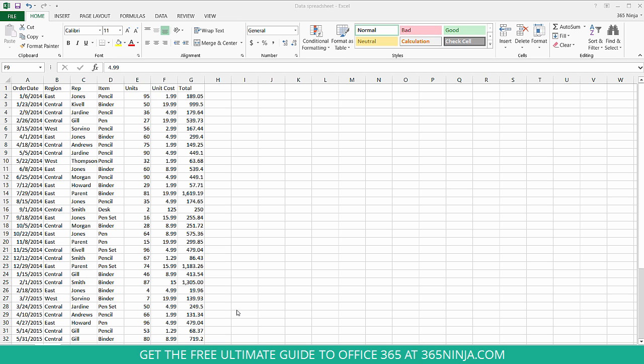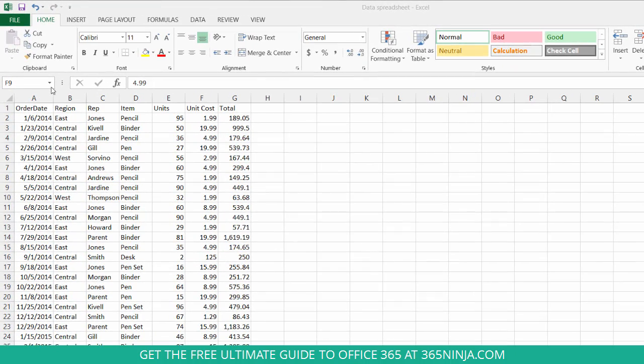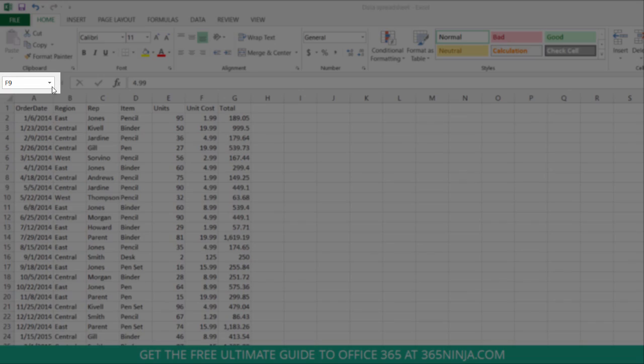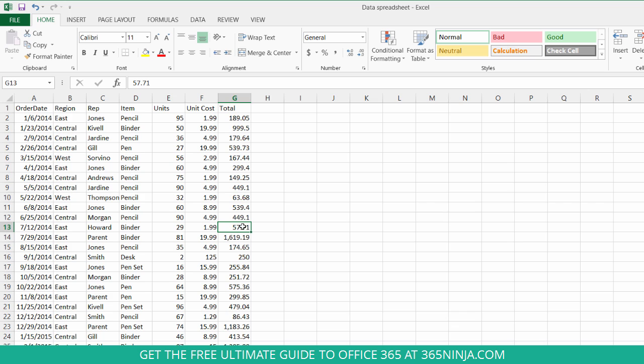And the first most basic thing to learn about Excel in general really is that each cell has a reference label attached to it. So keep an eye on the upper left corner here in the formula bar. This is actually called the name box. And when I have a cell selected, let me select a different one and you'll notice it changes. So G13 is the reference or the name of this cell. That's the format that Excel uses across everything to name individual cells and to reference the data within them.